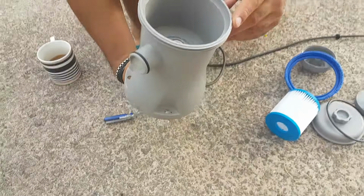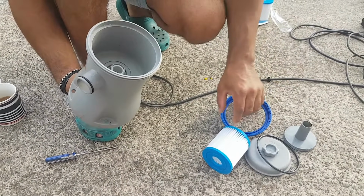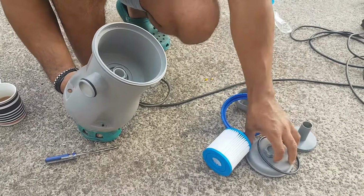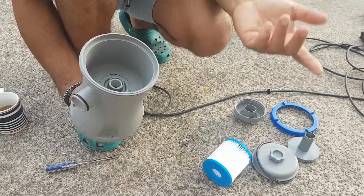Now you have to take it all apart. When I did the first part, I didn't show you all of this. I took the filter out and took the filter cap off because I realized that I cannot get to the parts when I have everything on there.